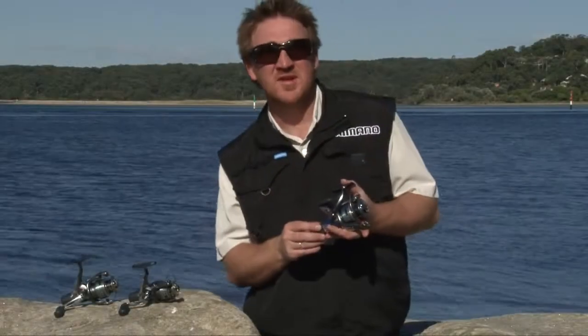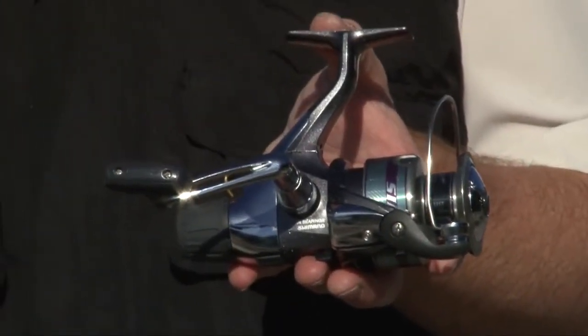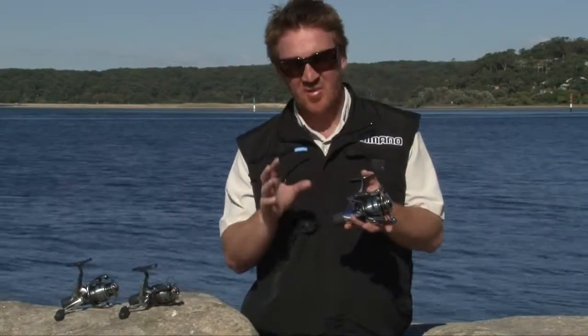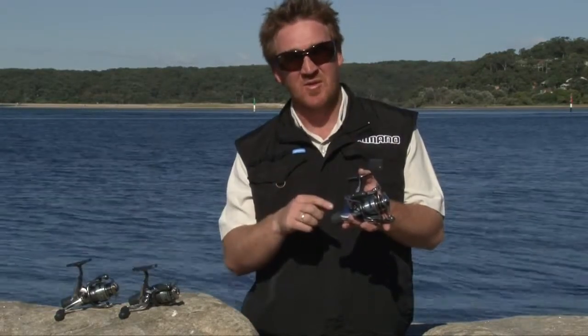Following the popularity of our Sienna front drag reels, we have the Sienna rear drag reels. Comes in three sizes, the 1000, the 2500, and the 4000. Now predominantly, rear drag reels have been a bait fishing reel, but don't let this one fool you.